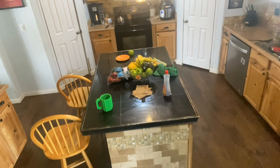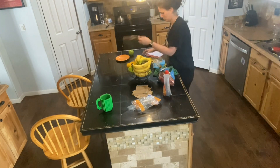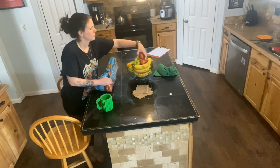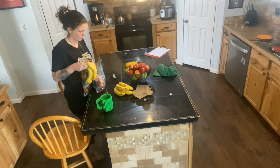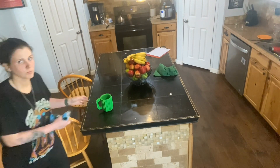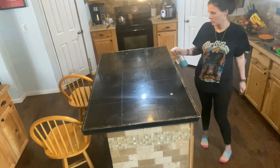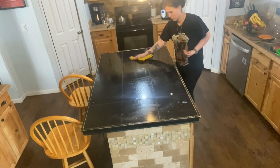I'm cleaning off my countertop. I normally do the island first but I just kind of work backwards. I have ADHD and a lot of times I have to set very specific goals for myself. The first goal was: clear off this countertop, then work to the next countertop. The reason I have to do that is I will try to multitask and do five different things at once and end up completely confused and sidetracked with nothing getting done - five things started but not finished. That is pine salt in my spray bottle - I just sprayed it down and wiped it off.